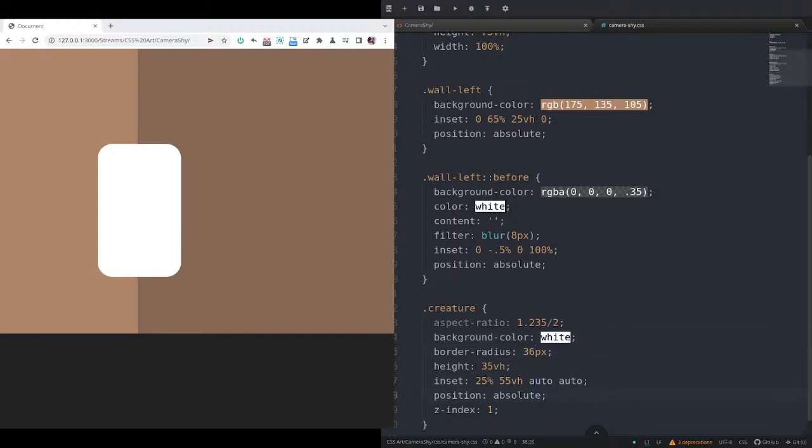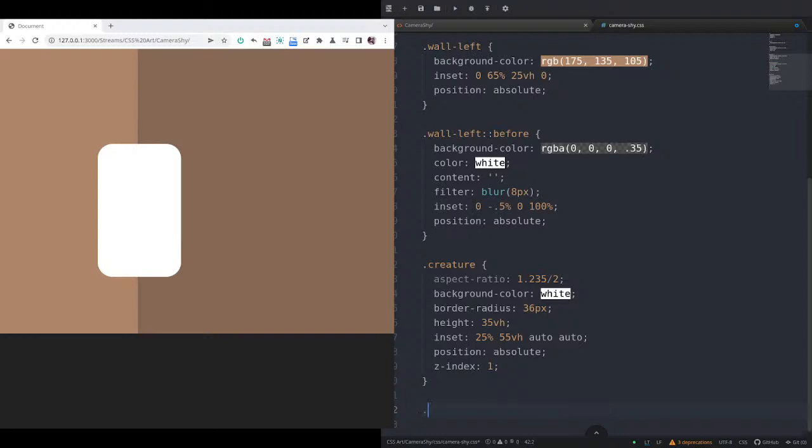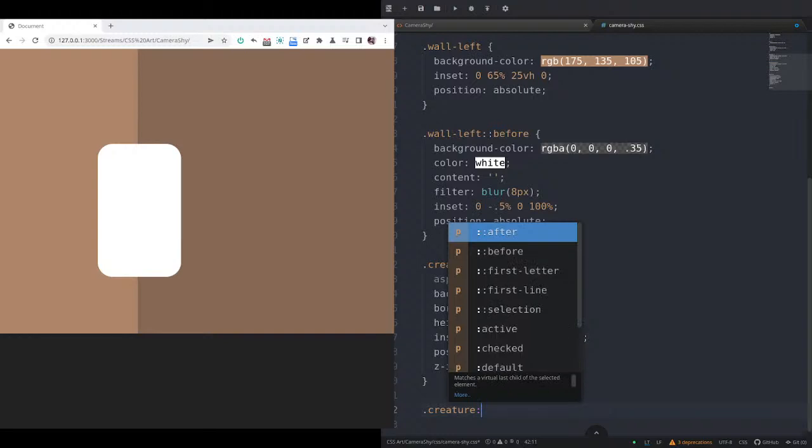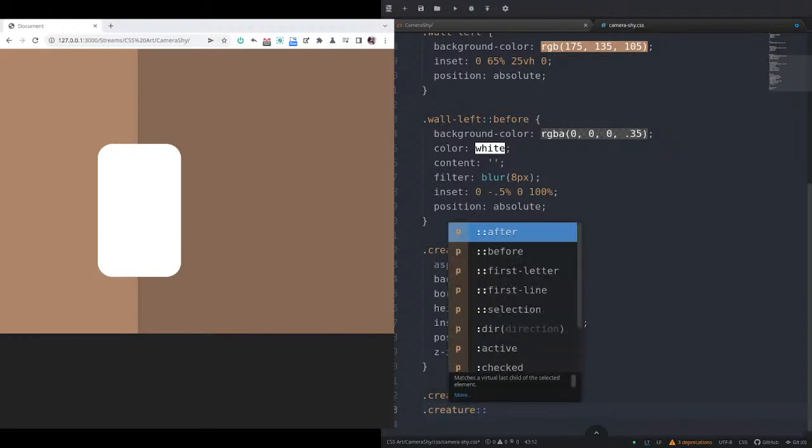And then we're going to add some eyes to this. So creature after and creature before.